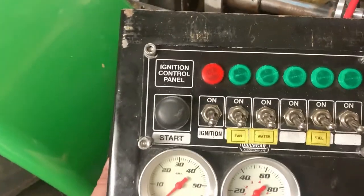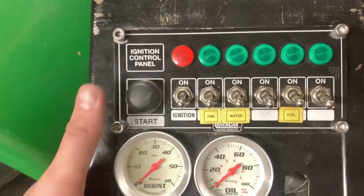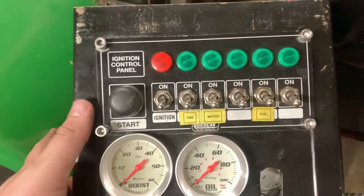We gotta put a new push button start on this. This one crapped the bed on us, so we gotta switch that out still. And then that'll be fixed.